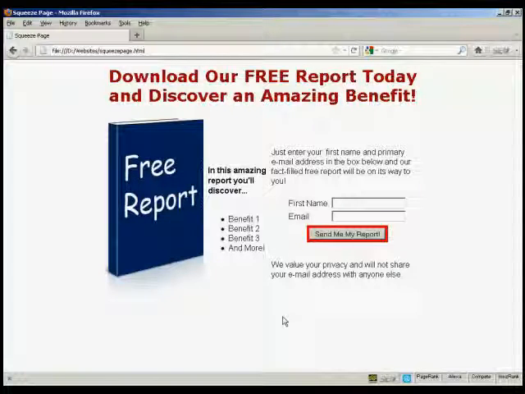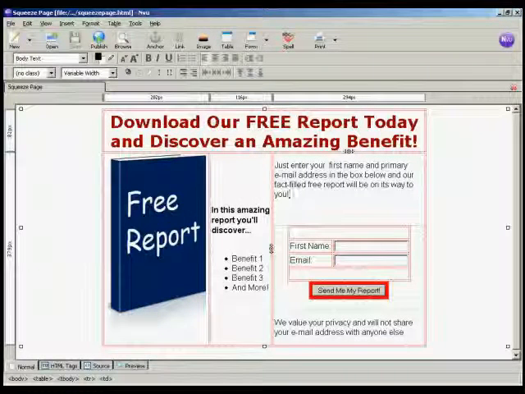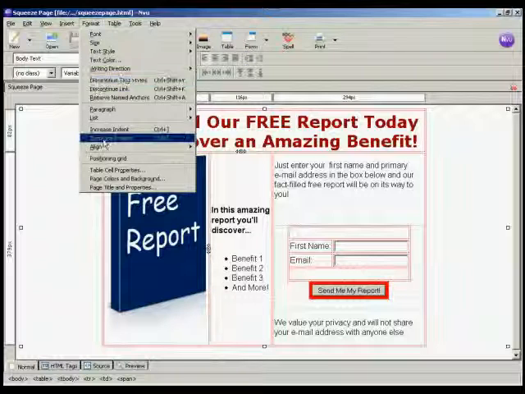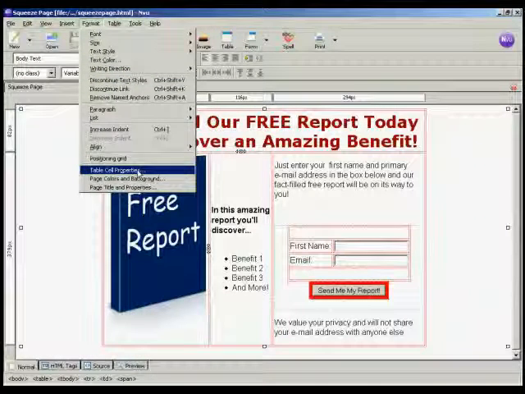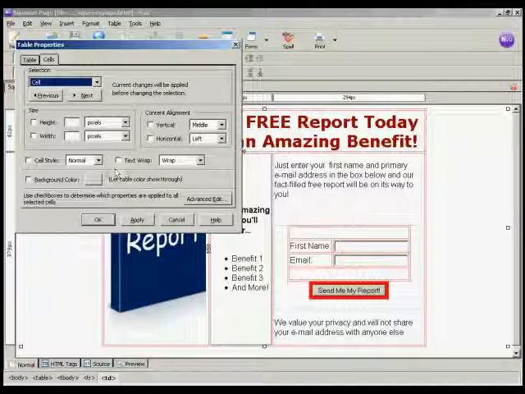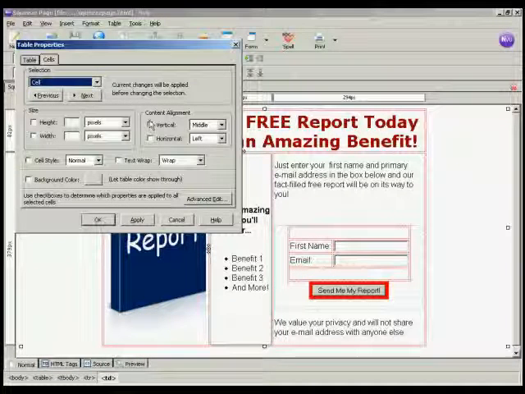So let's just go back into EnView and change this around a bit. Let's first of all make this center column, the text, align at the top. So what I'm going to do now is format and table cell properties, and where it says content alignment vertical, I'm going to have that go up at the top.